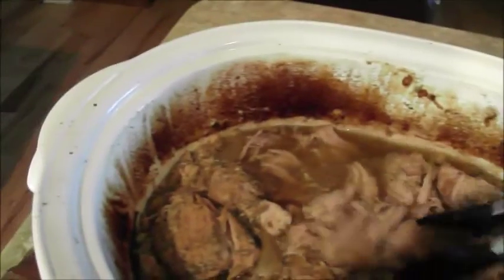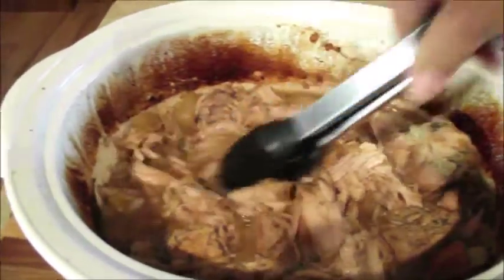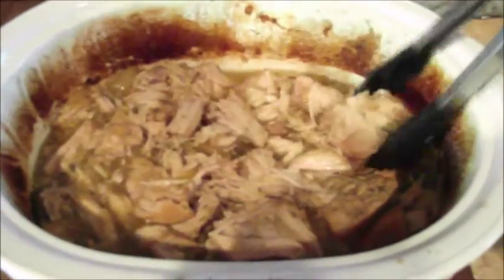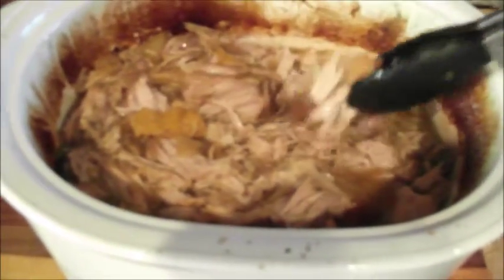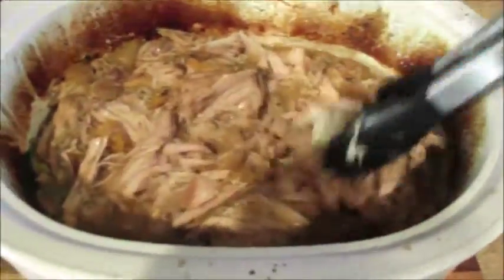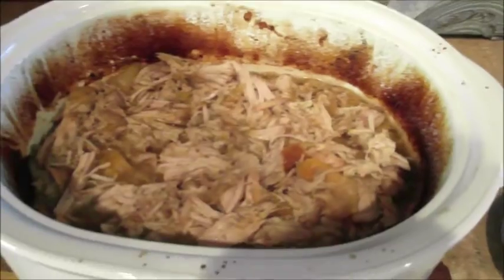Wowzer. All I can tell you is these carnitas smell incredible as they're cooking. It's making my husband mental. So I don't plan on eating these till tomorrow. I'm going to have to get my guacamole out of the freezer now. I'm going to let it go a little bit longer, but I did test the pieces, and they're at 170 temp-wise, and man, the flavor is unreal. The smell of this is simply tremendous. So these are going to go in some tortillas. This recipe is a keeper.